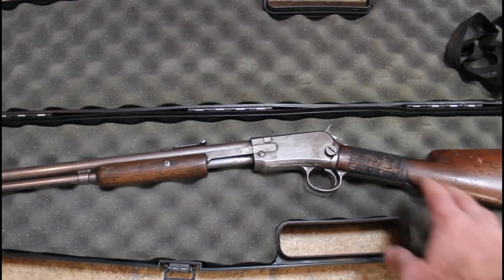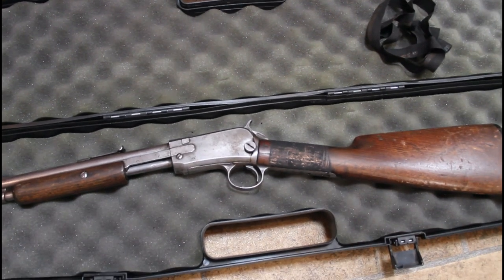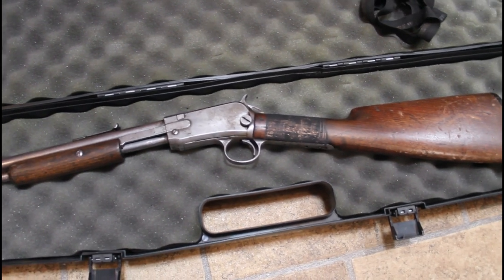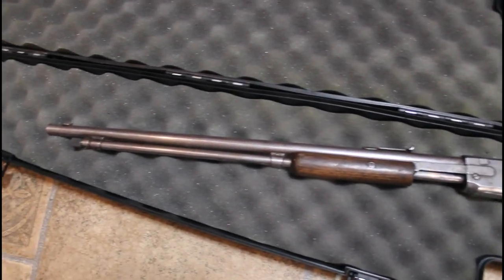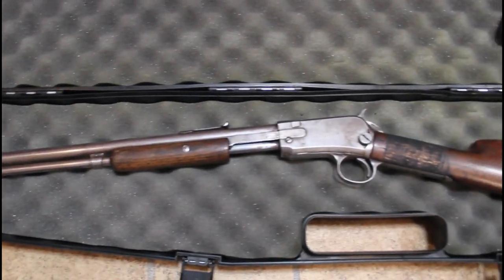You can see the stock's been broken, had some electrical tape on it. I just peeled it off, and a little bit of the wood grain came with it, so we're going to have to come up with a new stock. This one's kind of busted up, but this ought to be a fun little project this week. When we get done with it, we'll come back and take some after pictures for you and show you how it turned out.